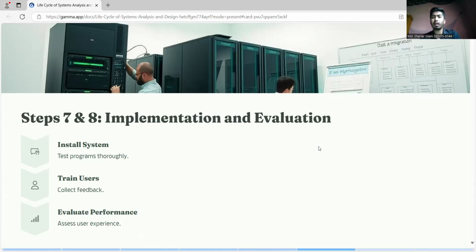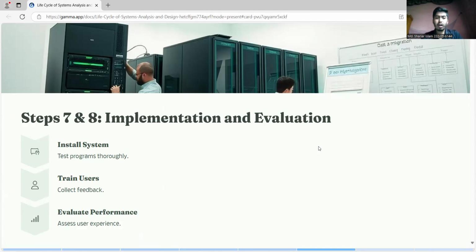When we train our user, we collect some feedback for this system. And sometimes in our system, we can find some drawbacks. In the next update or implementation, we fix these drawbacks.